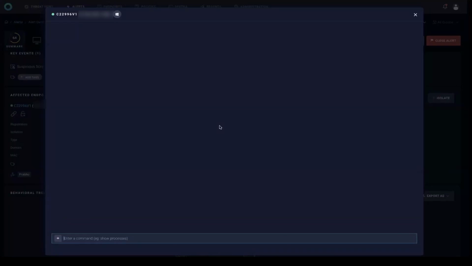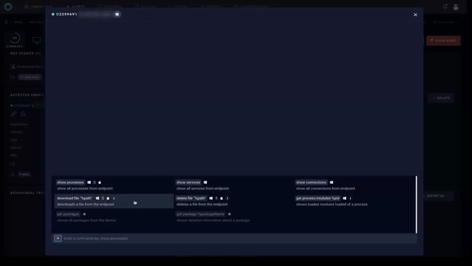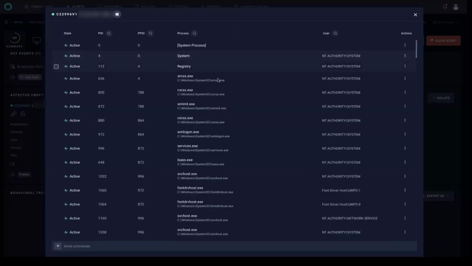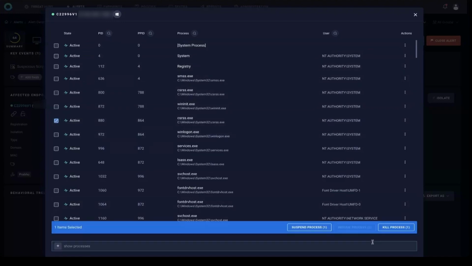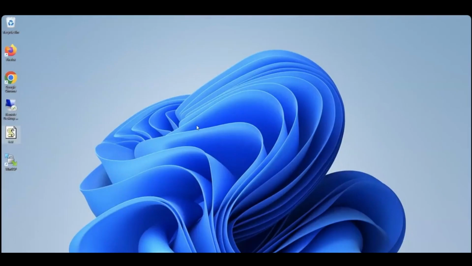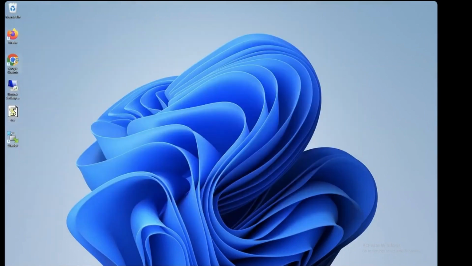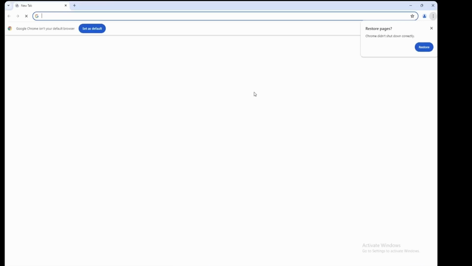And we can execute various commands available here. So we can execute and see all the processes running on the system. And if we notice and want to kill a certain malicious process, we can do it by selecting from here. So let me give you an example where I'm going to treat Chrome as a malicious actor, and I will want to kill it from the live response. So let me run the query again.